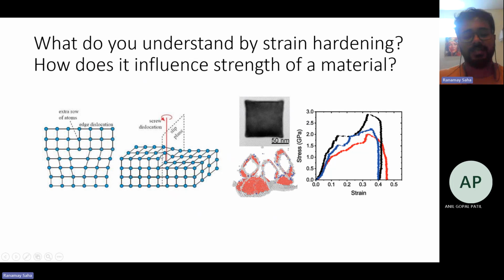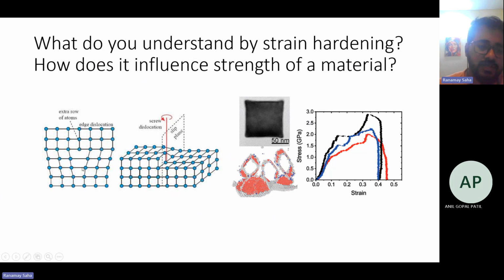And when this happens perpendicular, like you give a force here and the motion happens in this way, this is called a screw dislocation. Whenever there is such a dislocation, you go on applying forces, and there are multiple such dislocation defects present in a particular material, a particular part which has been machined. All those dislocations go on piling up over one another, right?